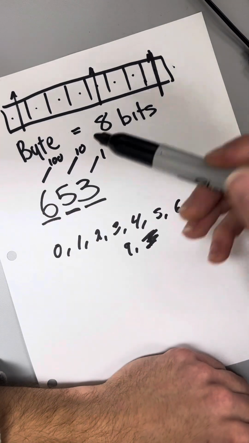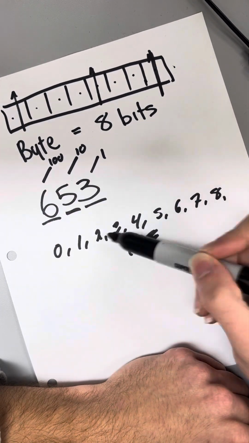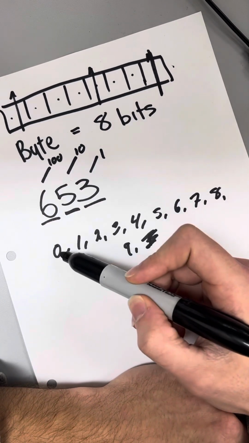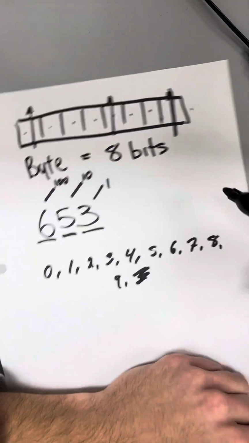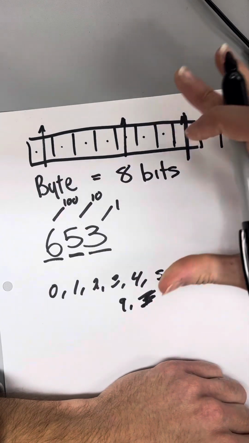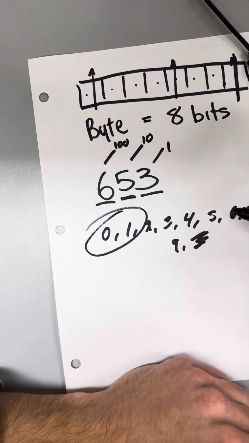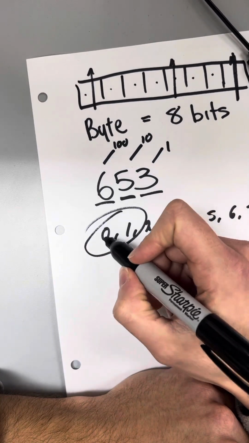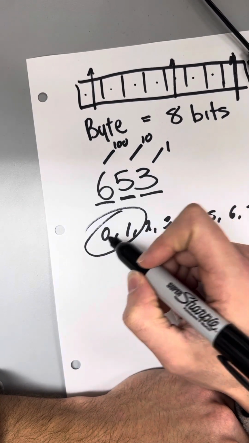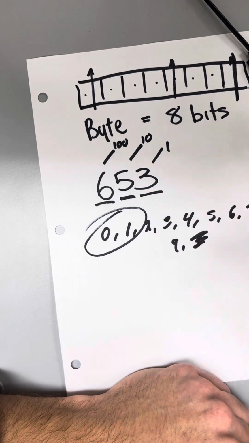A computer cannot make 10 decisions. This is too much information for a computer to have 10 options. A computer only knows on or off. That's all a computer knows. So we're left with 2 options. We're left with option 0 and option 1. Option off, option on. False, true.